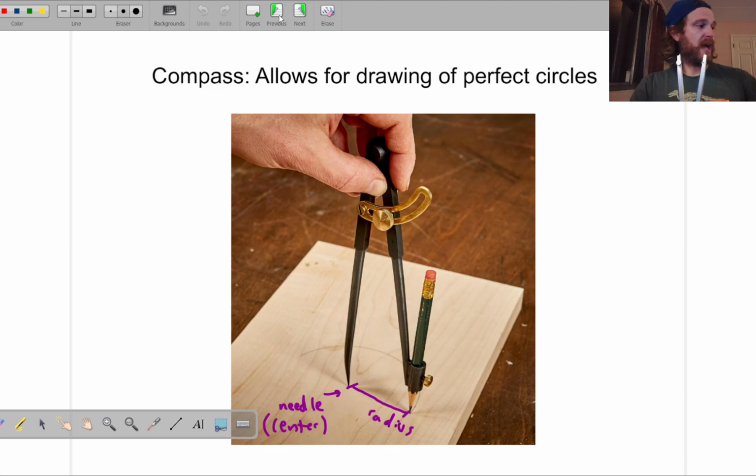It really will damage the table surface because these are sharp. It helps when you're practicing drawing with the sharp ones, or even with the regular ones, if you take and stack up some sheets of paper. So get some scrap paper, I wouldn't put a folder. You need it to be really flat for your circles to look good. So get a couple pieces of scrap paper and put that underneath the paper that you're drawing on, or maybe your notebook or something, but you just don't want the rings to get in the way. You want your paper to be really flat. So I like putting a couple scrap sheets of paper down. That helps your needle not poke through and damage the table. So please be careful of that. Okay, and we're going to do a demo with this in just a little bit. So hang tight for that.